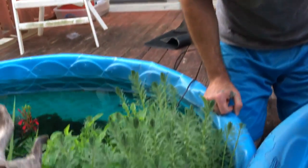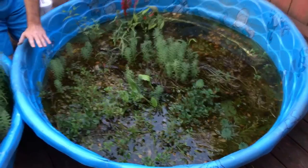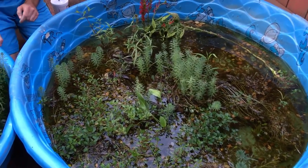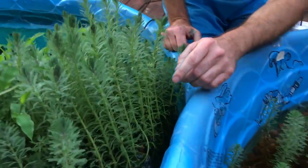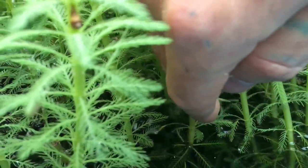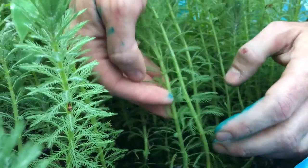Hey guys, David Simmons here. We got something interesting — we've had tadpoles all year long, tree frog tadpoles, just doodles of them laying eggs and hatching. A buddy of mine just found what may be a tree frog and we're going to show it to you guys because it is really awesome. I don't think this is the first one I've seen leave the water.